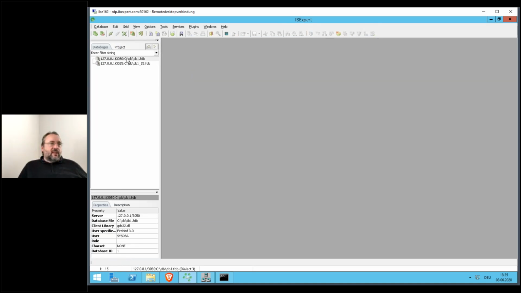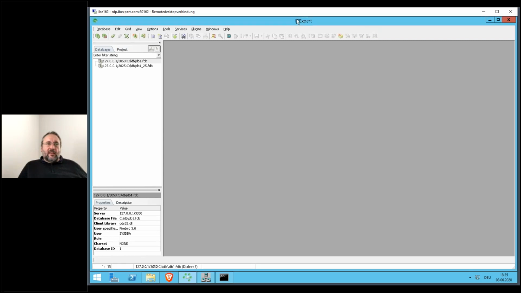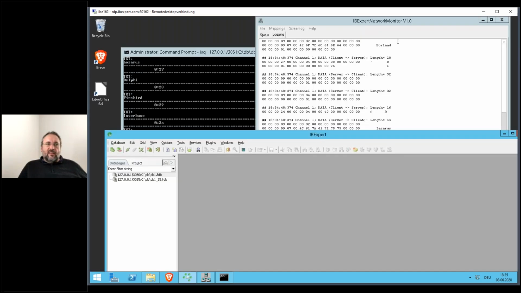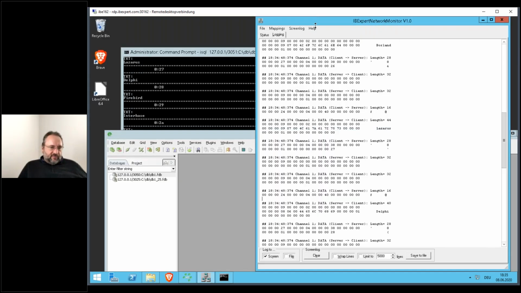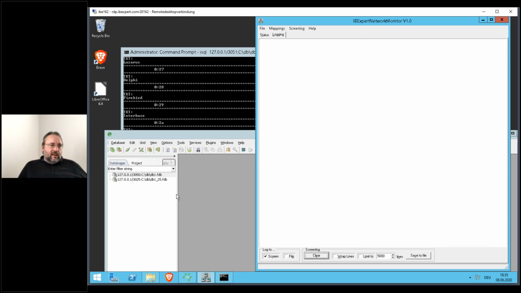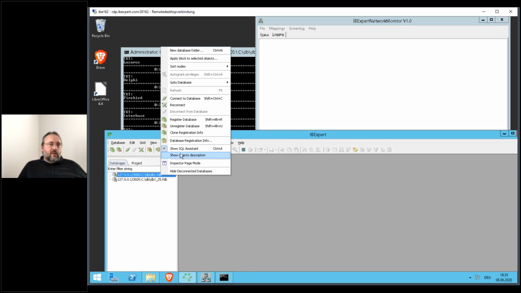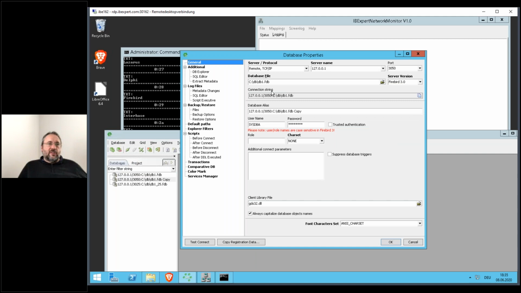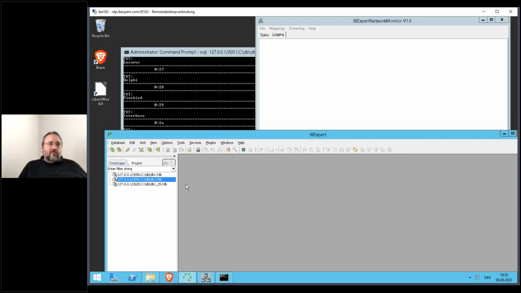For example, one of the things that we can also do when we would like to optimize, for example, IBExpert, could be, I will go here in clear, I will modify my database registration info, and I will now also use the 3051 port. What happens if I now go over the network?